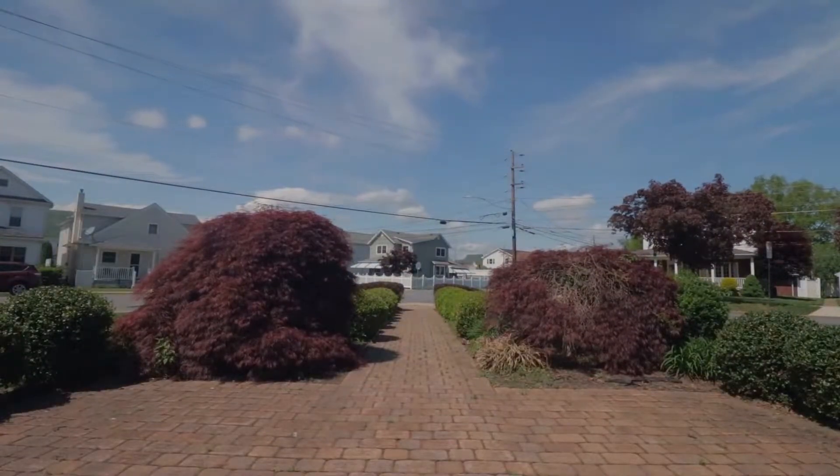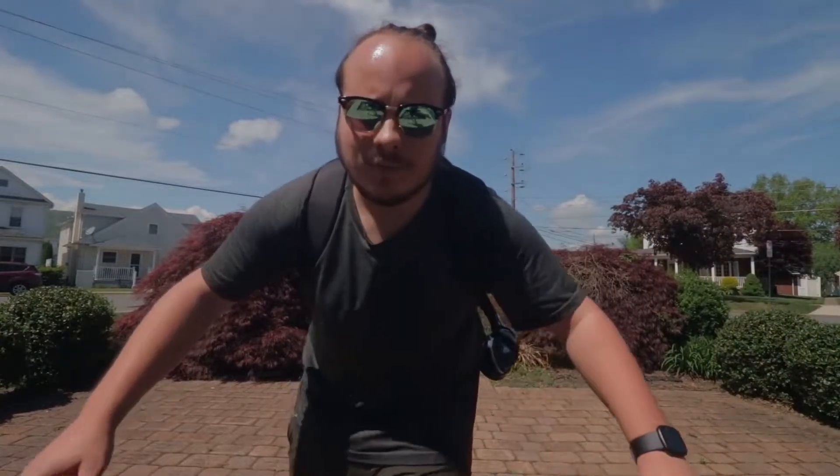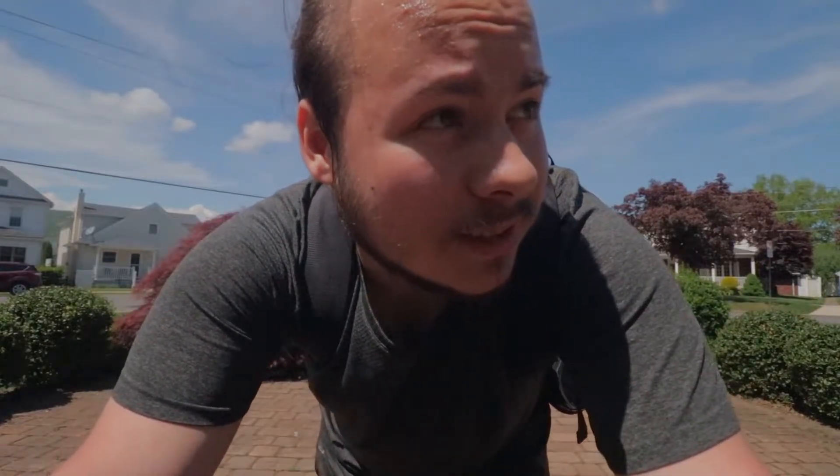Got my head in the clouds and my feet on another planet. I've been to so many time zones I can't even understand it this week. It is really friggin' hot out — I can't curse, I'm right by a church. I am still not there yet. I started this adventure off at around 1 o'clock with like 1,000 steps in total. Right now it is just about 3 o'clock and I have 8,000 steps. It's like 80 degrees, I think it was last time I checked. My camera keeps overheating so I have to keep stopping. I just stopped quickly to take a rest, and I have to do this whole walk again going back just to take one singular photo.